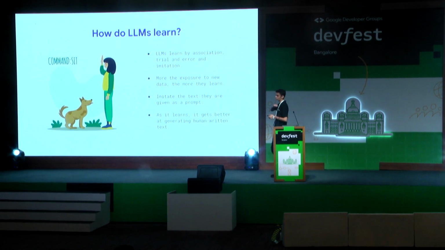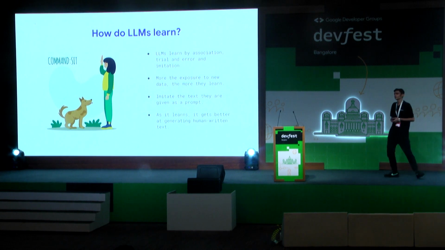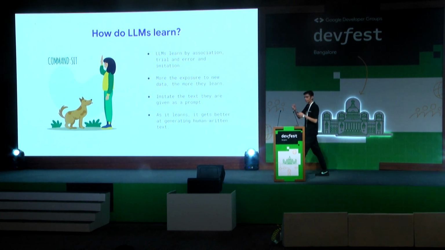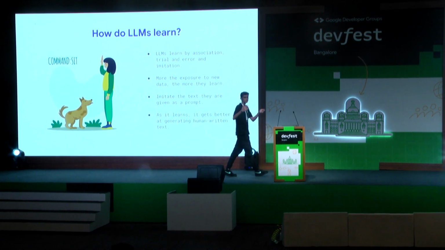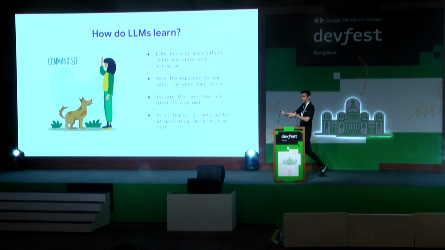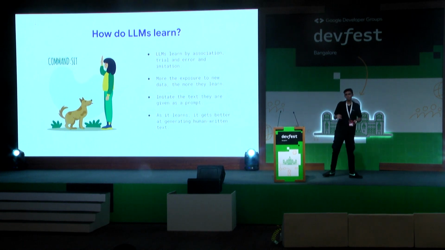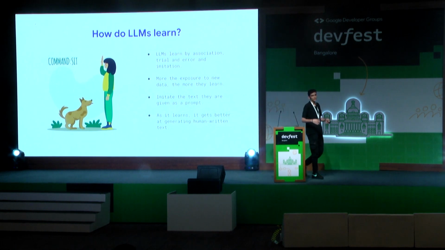Let's take an example of this dog. Now, if I have a cocaine-sniffing dog for the airports, how would I train him? It's a funny example, but it explains the concept. So if I have a cocaine-sniffing dog at the airport, I need to teach it what cocaine looks like, what it smells like, and when you smell it, what do you do? So there's an association that's being made between the final action and what triggers its action. So that's where you learn with association, and if it makes a mistake, maybe it doesn't do what you tell it to do, you can correct it. So that's trial and error, you teach it, and that's how you teach the dog.